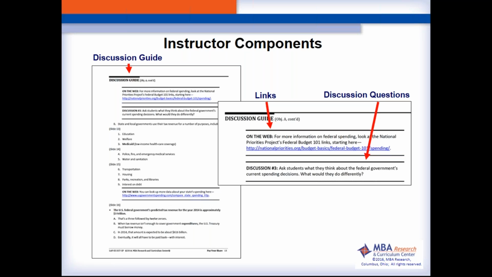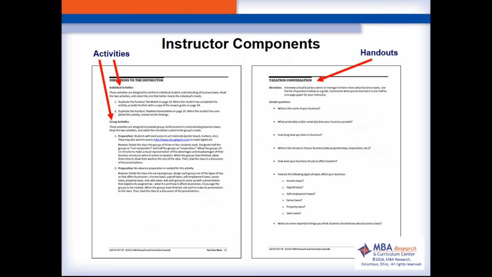Really great tool to use if you have a substitute coming into the classroom and you want to continue instruction, and this is something that a substitute might not understand. You can hand them the discussion guide, you can have them use the PowerPoint, and they're going to be able to follow along. They won't do as great a job as you would do in the classroom, but their students would certainly get the information if you decide that you want to lecture for this particular topic.